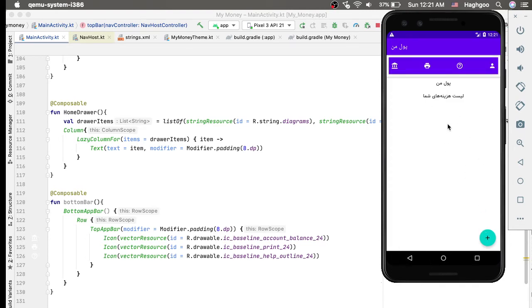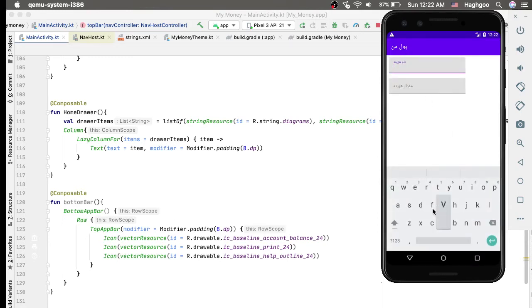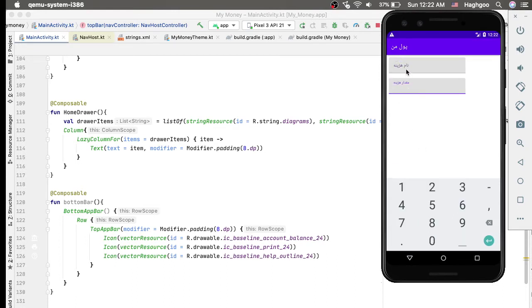And one thing that I had ready when I started this video is going to the route of new item. When pressing this floating action button, you can go here and enter some information. Currently it doesn't update in real time because the simulator is a little bit buggy and slow, but it was working.